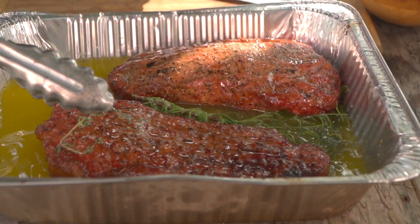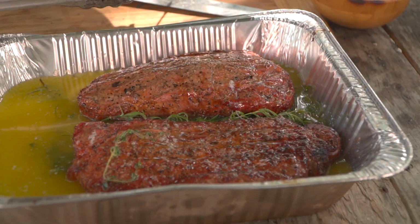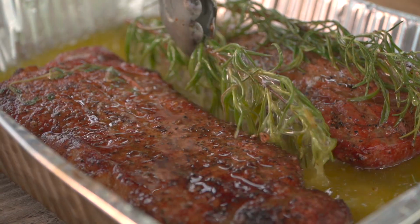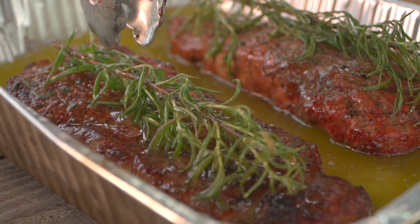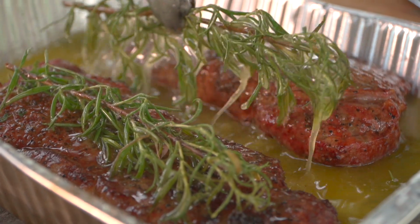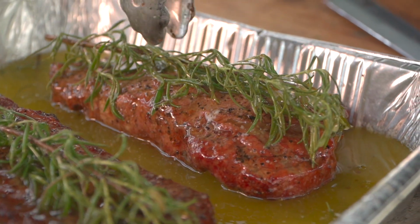So these steaks are going to pick up a lot of that herb flavor. You know, it's almost like basting at this point, but as it's resting, it's gonna start drinking up some of that butter in the crust. And I love using this liquid medium that has such a great fat content and big bold flavors. When we sear this, that's just gonna lock in on the outside and give us a luxurious mouthfeel.